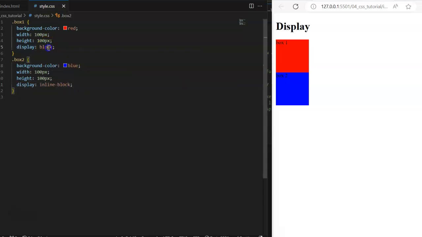Now you also have the display property of block. It's going to be this one on the same line because it is inline-block. If I set it to block, then the next element, even if it's an inline element, is going to be sent to the next line. So of course, you can also set display to none. That means you don't want to see it. You can see that box 1 is gone. And that's that for display.